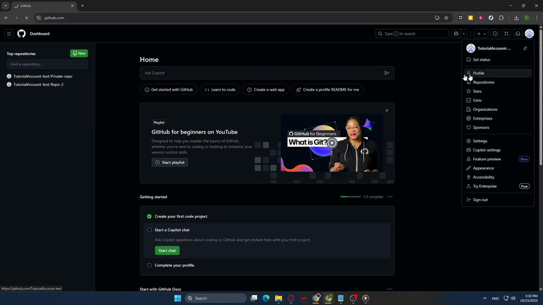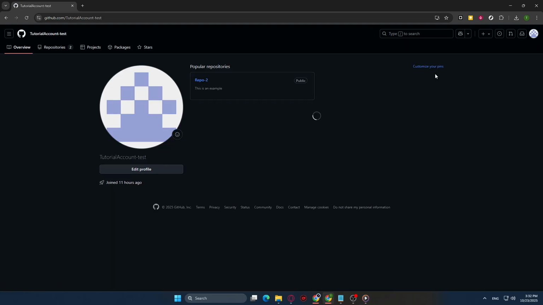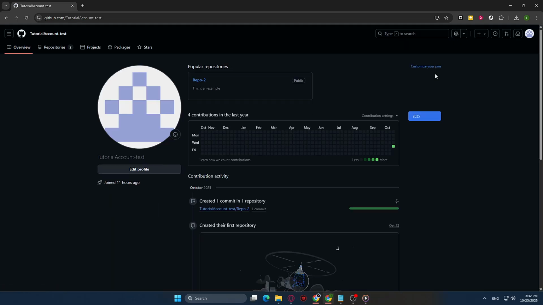Navigating to your profile page is significant because it contains all your repositories, contributions, and activities beautifully organized and displayed. It's essentially a showcase of your work and skills in the coding world. On this page, you'll also encounter your unique profile URL. But don't worry if you're not entirely familiar with URLs. Simply put, this is the web address that points directly to your GitHub profile. To share your portfolio or let others explore your work, you'll need to copy this URL.